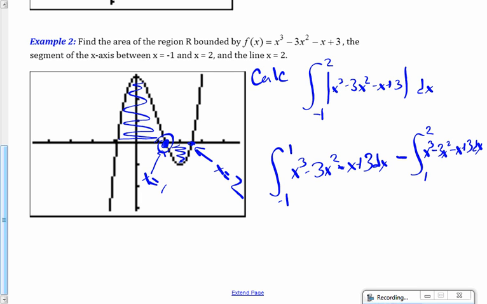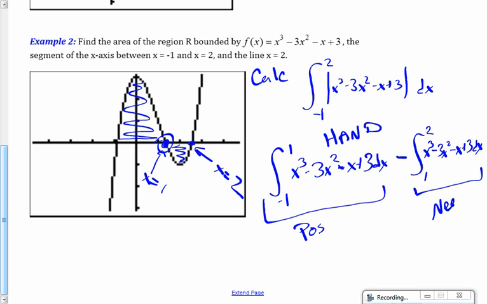That better? Okay. If you were doing it by hand, you would need 2 integrals. If you're doing it with a calculator, you could do it in 1. Okay? Question. Why did I subtract them? This one is above the axis, so it's going to count as positive area. This one is below the axis, so it's going to count as negative area. And since it says, I should have put the word total in here, find the total area of the region bounded, I want this area to count as positive. Since the value of the definite integral is negative, if I subtract it, I'm going to end up adding it. Okay? Good so far?